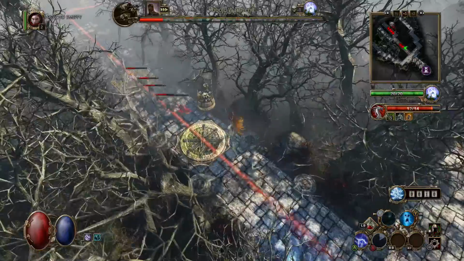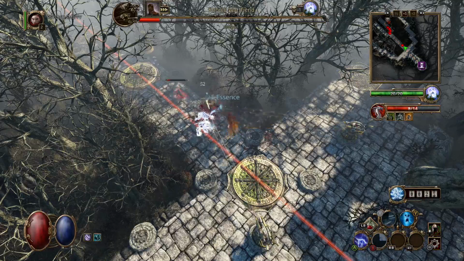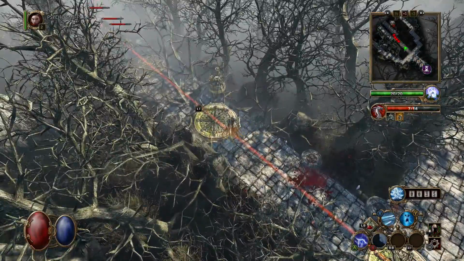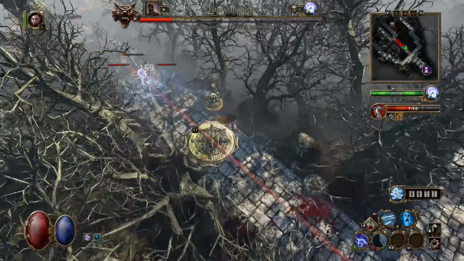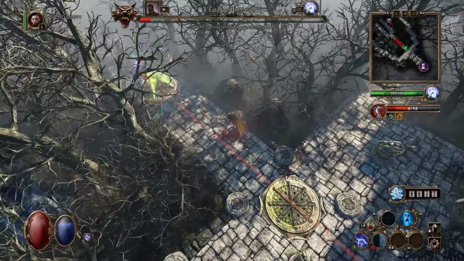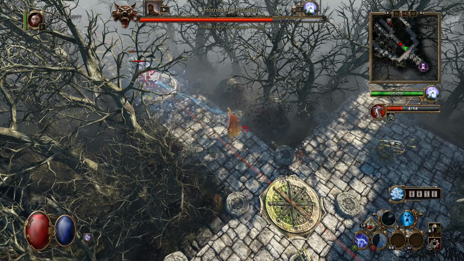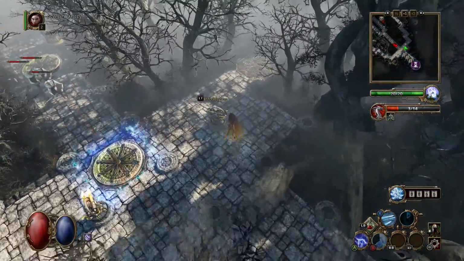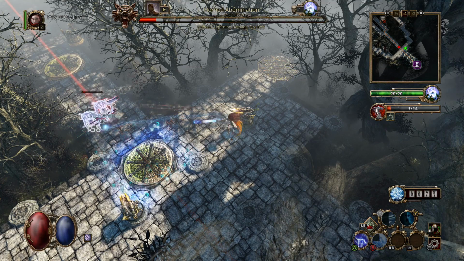They're absorbing a hell of a lot more damage. Yeah, that was a bit tough, actually. My telly went black for a second. There we go. So I'll activate that transmutation spell on the acid geyser.